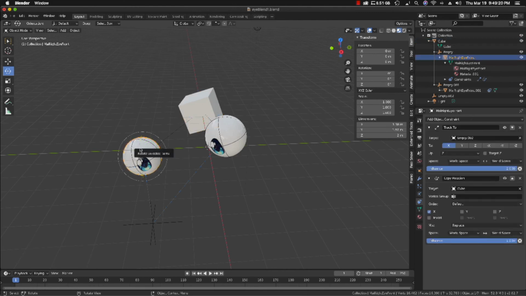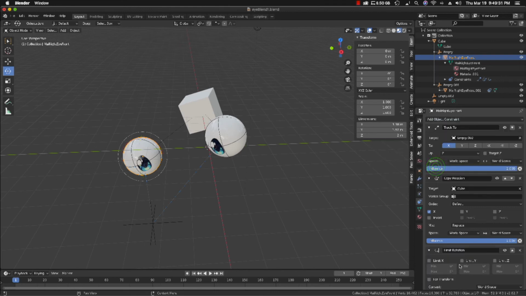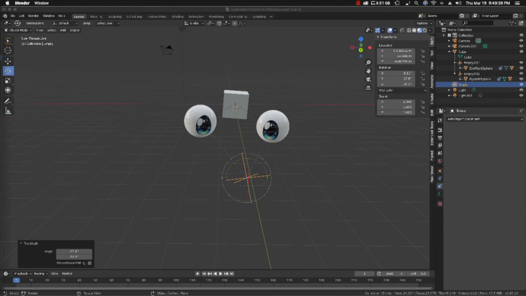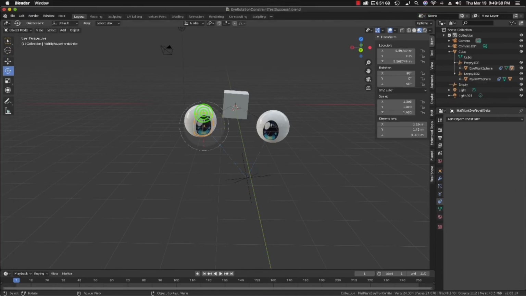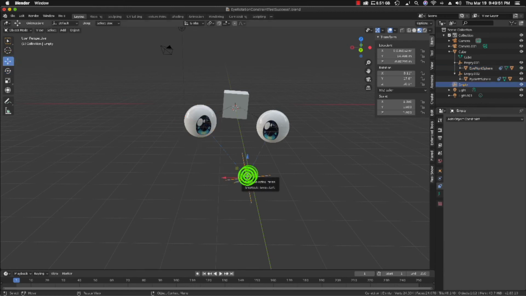Say for the eyes, you can add a further limit rotation so that you will get, say like this, X and Z. You can experiment with these values for your character so that you'll get the effect that you want.